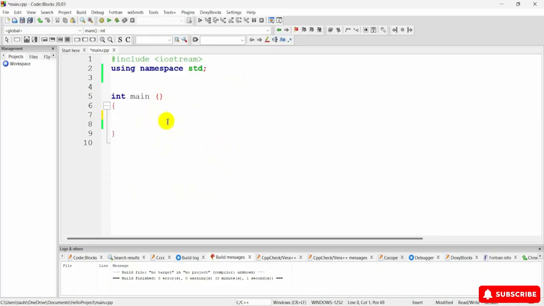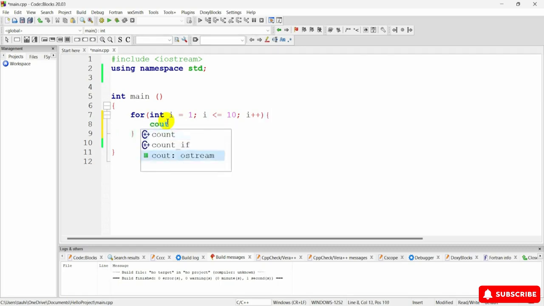First I type for, and inside I create the condition. I create an integer i and initialize it to 1, then the condition i less than or equal to 10, and then i++ for the increment. Inside the braces, I type cout, print i, add the insertion operator with the endl, and then the semicolon. Then I type return 0.